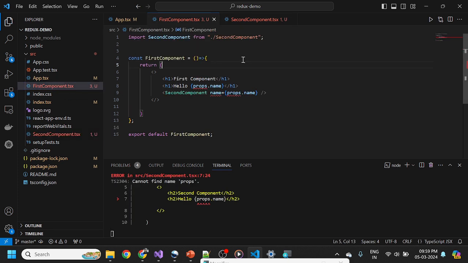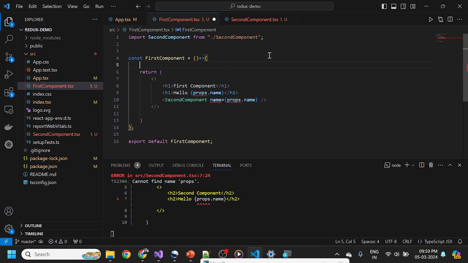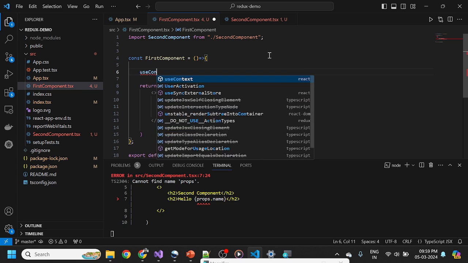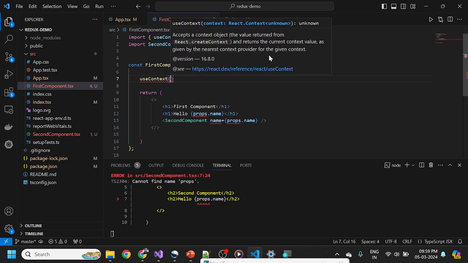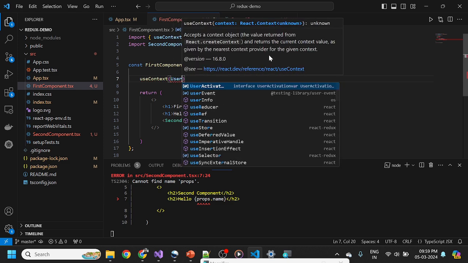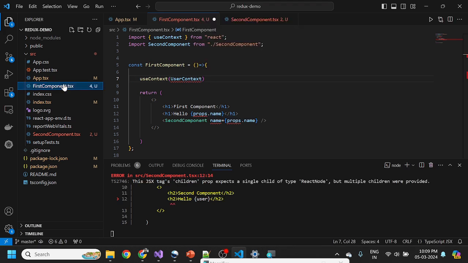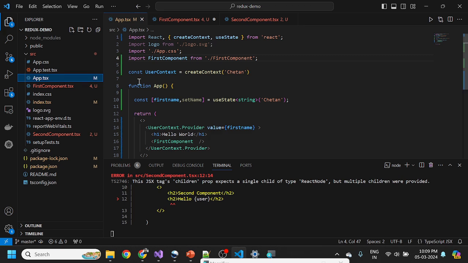Now in the first component, what I need to do is pass UserContext. Here this is not accessible, so we are missing something.